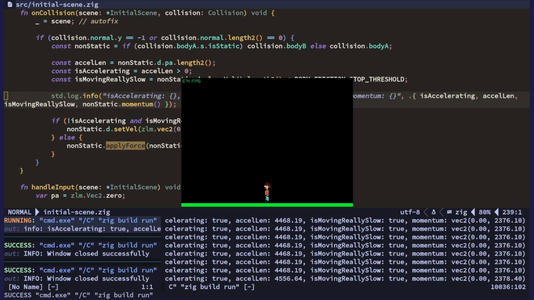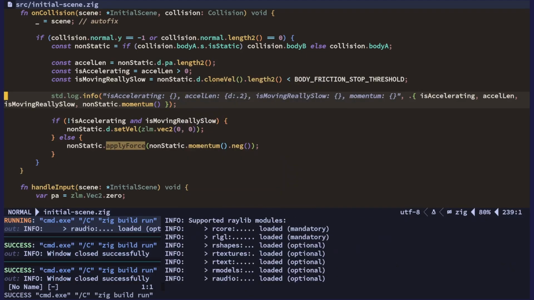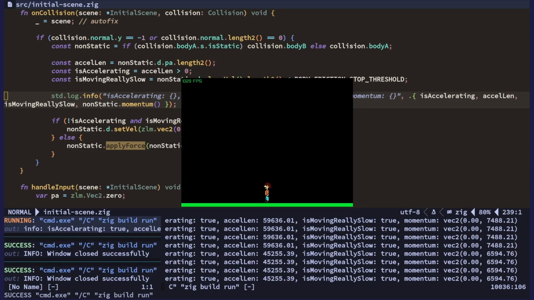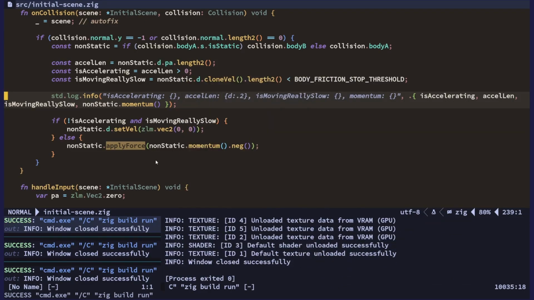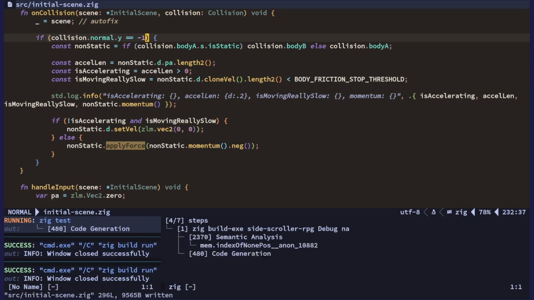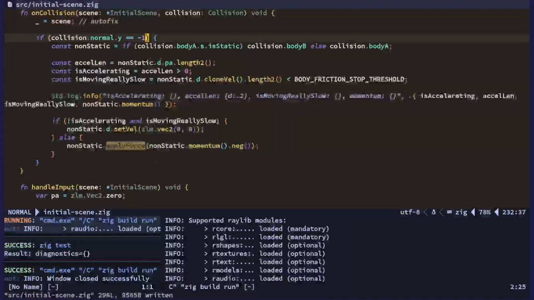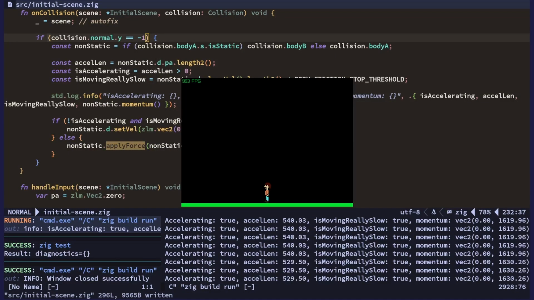Is it because I'm applying... Yeah, because it shouldn't actually go in here. Wait. Maybe this is the issue. Let's remove this here. There we go.